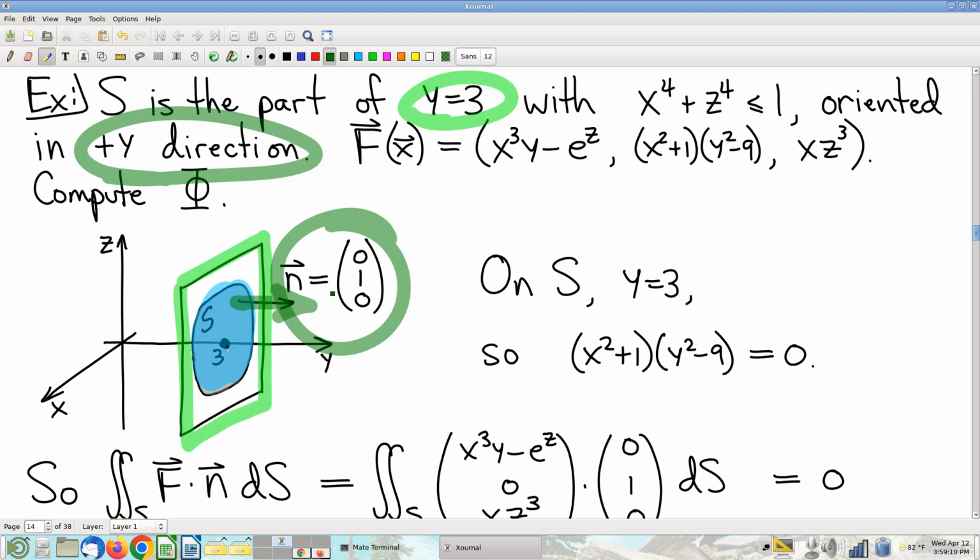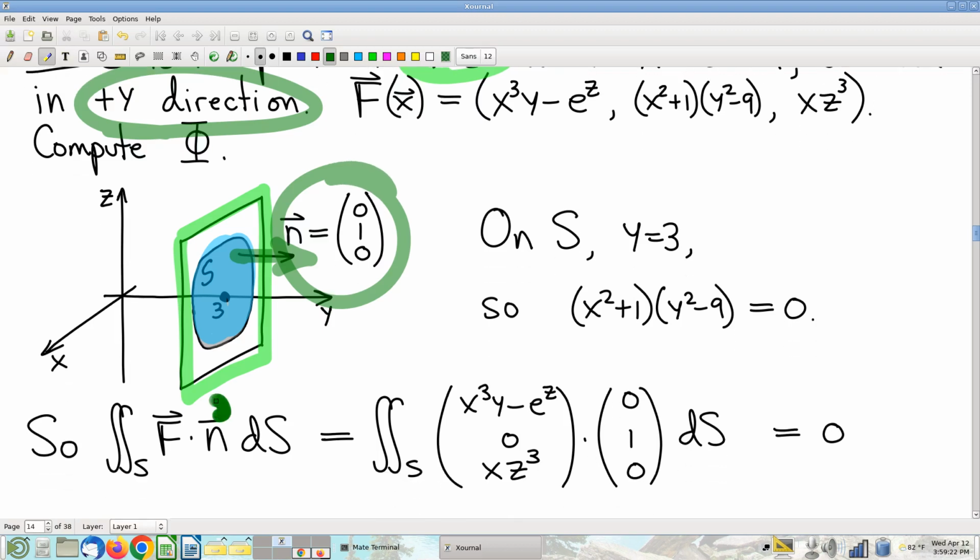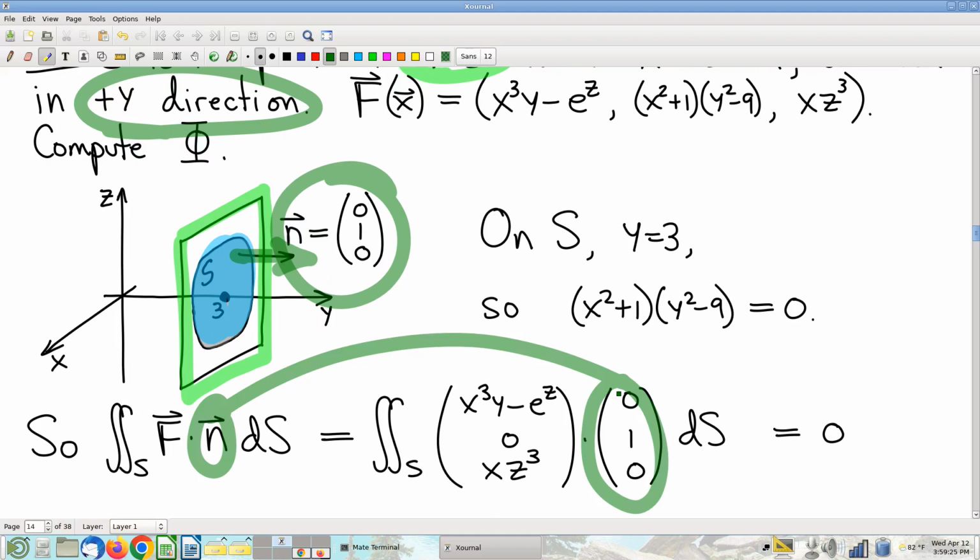Different argument from the sphere argument. Different geometry, right? But I see that my domain's got something really, really nice about it. It makes it really easy to write down this unit normal. That makes it really easy to start to see how my integral is shaping up down here. And in particular, I see a couple of zeros, and I'm already happy. Everybody with me so far?